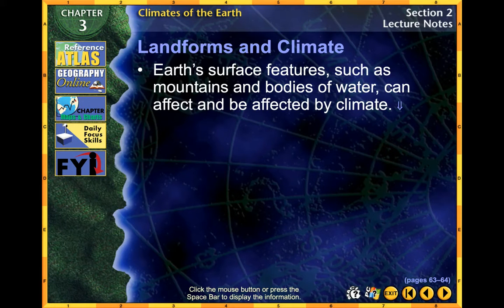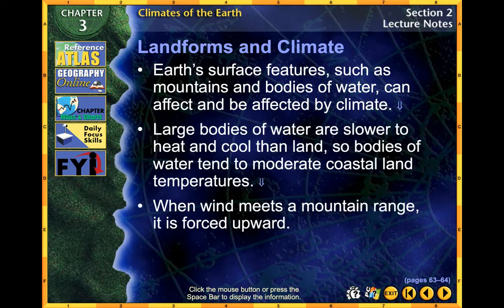And then there's landforms and climate, which, the surface features of the Earth, those are landforms, and these can be affected by climate as well. I mean, like how high off the ground, for example. Now, large bodies of water, for example, are slower to heat and cool than land. So, while land may have more drastic changes faster, large bodies of water typically do not. But as a result, water temperatures are more uniform and constant than land temperatures.